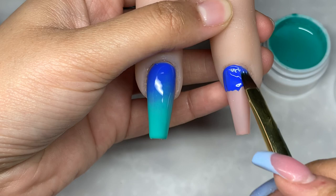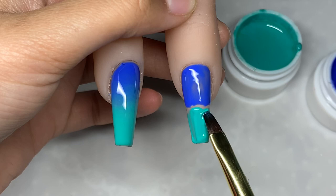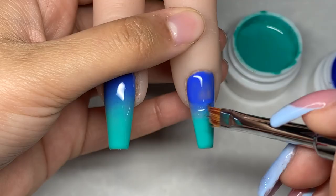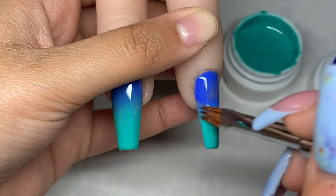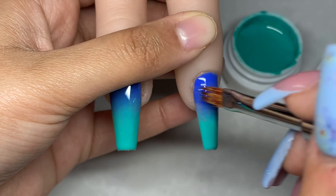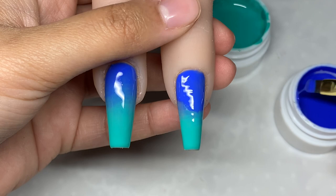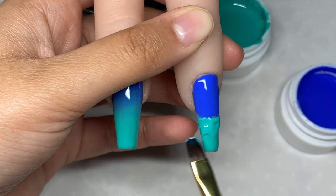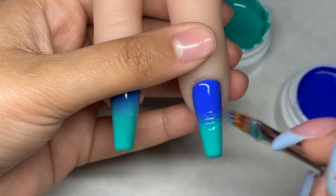With this second technique I wanted to show you a different way to use the ombre brush. You can use that feathering method, or you could also flick it from side to side. I'm applying the colors a little bit thicker where they will meet so that the colors blend into each other well. So you just get the brush and basically flick from side wall to side wall, and that will help blend the colors. I find you should repeat this a second time — I cured that for 60 seconds and went in again because there's more chance of lines showing up. This is fairly easy, much easier than the first method — just keep going back and forth until the colors have blended well, and don't forget to clean off your brush if you need to.